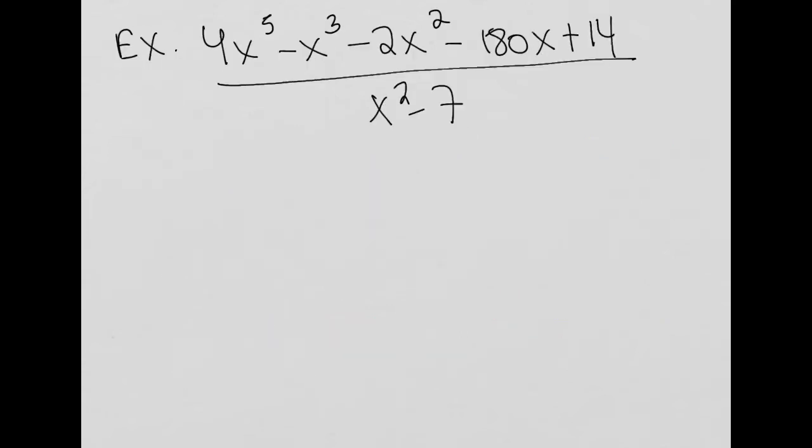In this example, we are going to simplify the polynomial using long division. So the first thing we're going to do is to rewrite the polynomial. Notice that we are missing a term. So we're going to say x squared plus 0x minus 7. I didn't give myself that much space. And then the top is what goes inside.